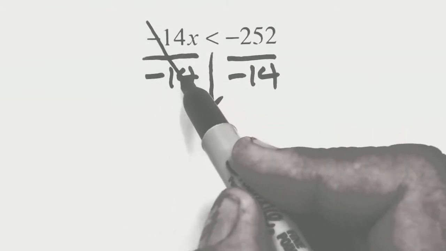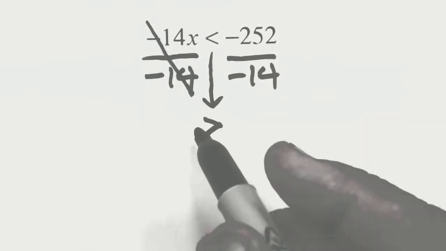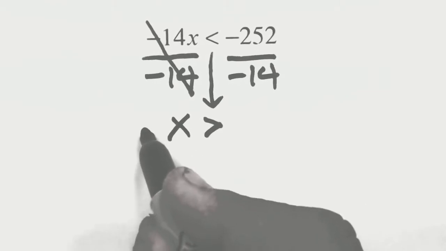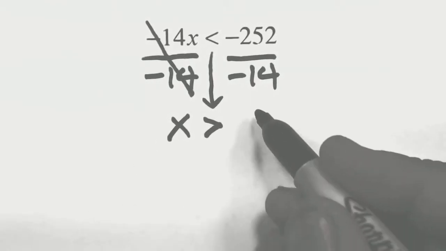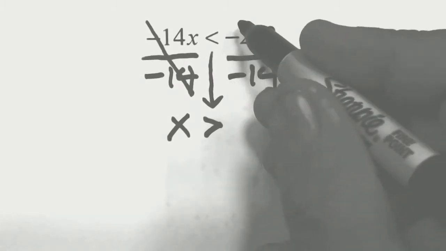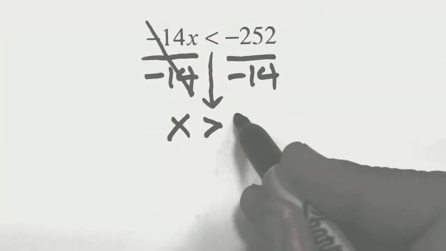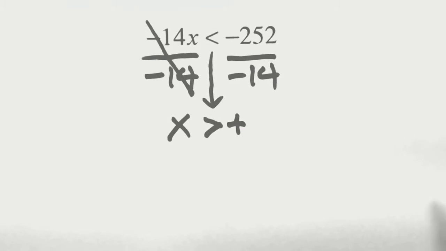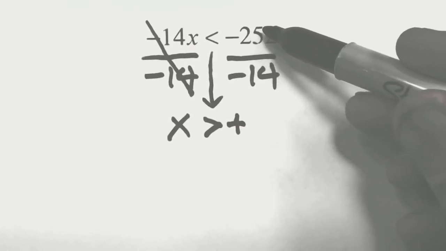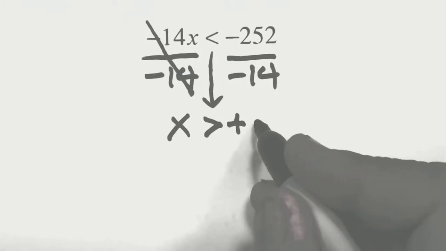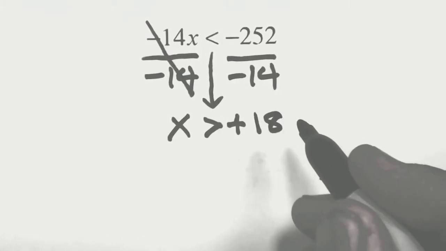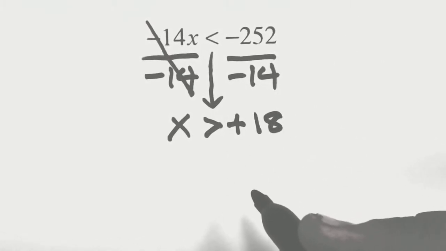Now, the negative 14s reduce out. We end up with just an x, officially with a plus 1 in front. You can write it if you want, but you don't have to. Over on the right side here, the two minuses give me a plus. I'll put a plus here just to rub it in. Let's see, 252 divided by 14. I think if you get your calculator out and do that, it comes out to be 18 times.